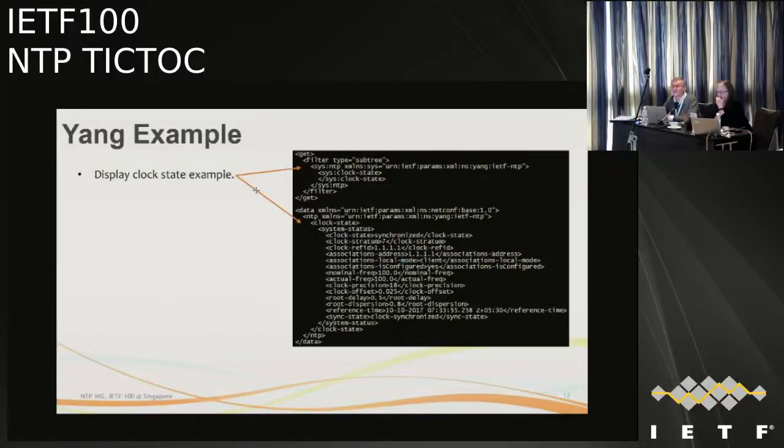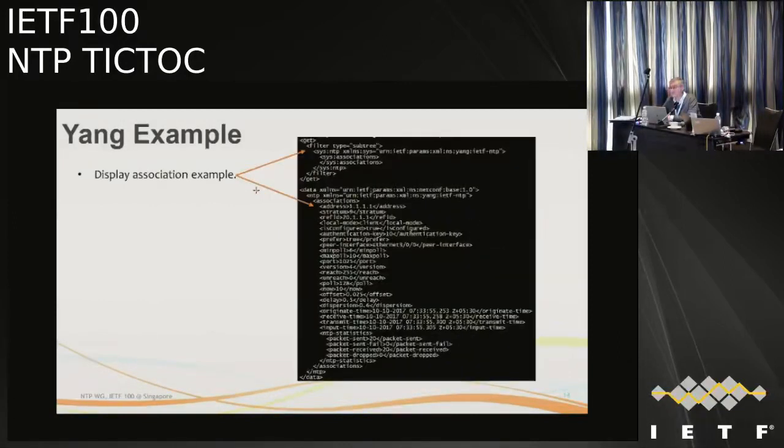This is a clock status example, which will tell what the current NTP status is. So it has fields like clock state, which is synchronized or unsynchronized, what the stratum is, and what the reference clock ID is. Apart from this, we have added some keys of the association class so that it can directly refer to the association with which it has synchronized. Can you please go to the next slide?